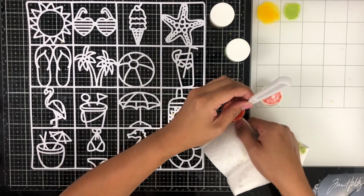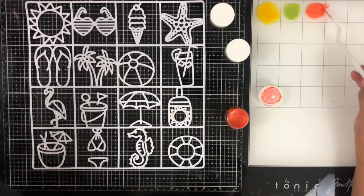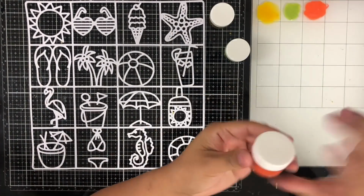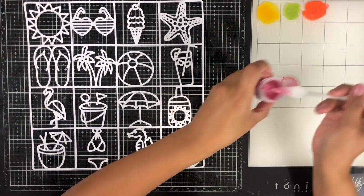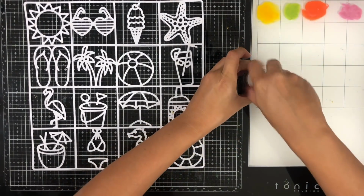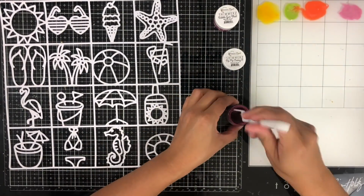And the first color that I have is Bumblebee, and then I've also put down that greenish color. It's called Key Lime. And the orange is called, sorry, I'm just grabbing it real quick, Orange Sherbet, or Sherbet, I don't know the correct way, however you say it. Then I'm laying down a pink one. It's called Bubblegum Blast. And so, like I said, I'm working just with shimmers today, just these Shimmerz pots.